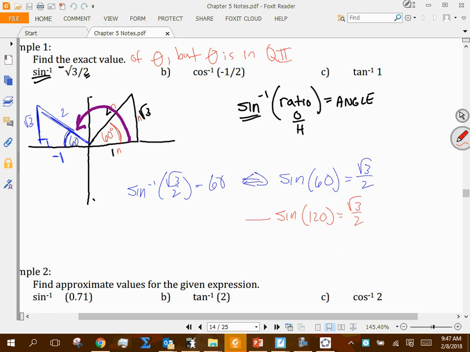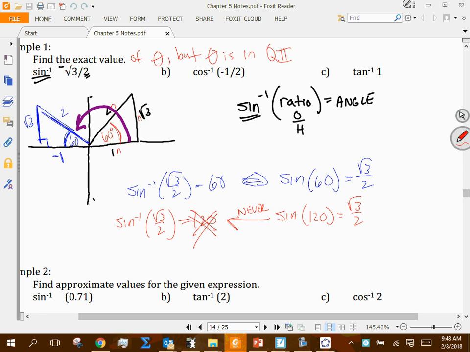However, I will never, with my calculator, be able to type in sine inverse of root 3 over 2. Will it ever spit back 120? No. Okay? Because if it does, we now have two different y values to go with the same x value, and it's no longer a function. Does that make sense? It fails the vertical line test. So it will never give back that 120. But there will be situations where we want that 120. And they're going to tell us additional directions to say, hey, it's in the second quadrant, it's in the third quadrant, whatever. Is that doable?